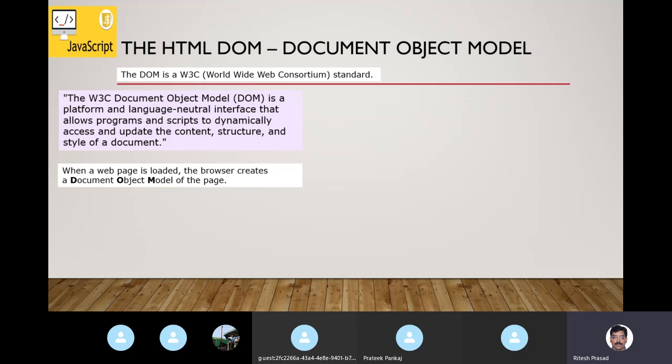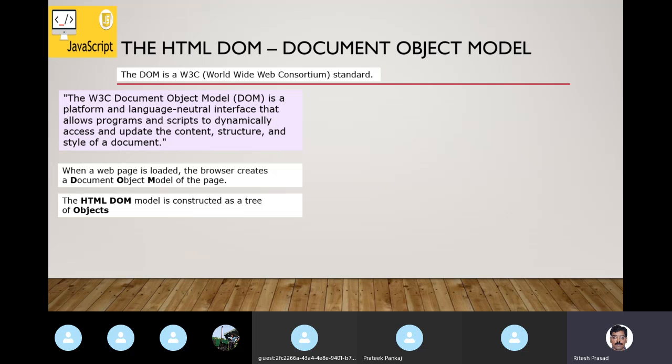Now we will need to know what are those objects that are available to us and what are the ways to access and update the content, structure and style, right? So HTML DOM model is constructed as a tree of objects. The tree of objects means there will be a root object and the rest of the elements will be branches and further branches and further branches like that.